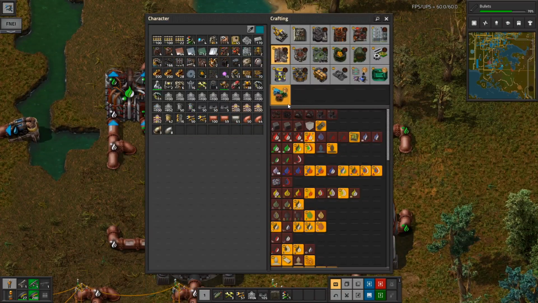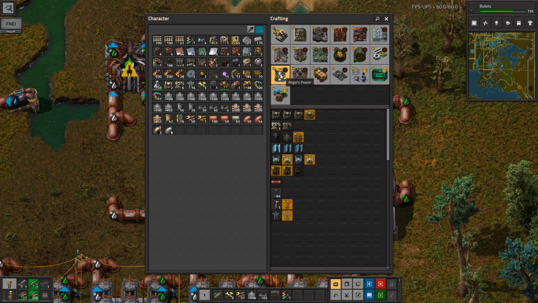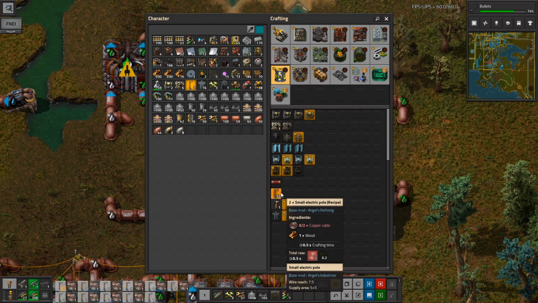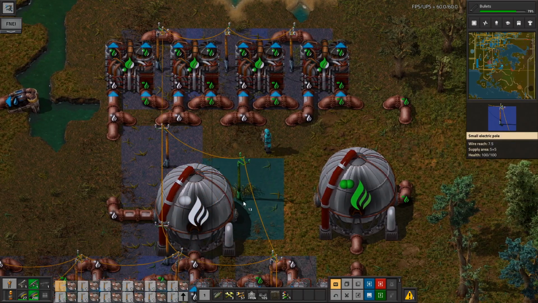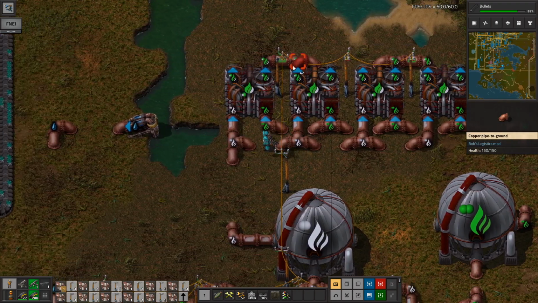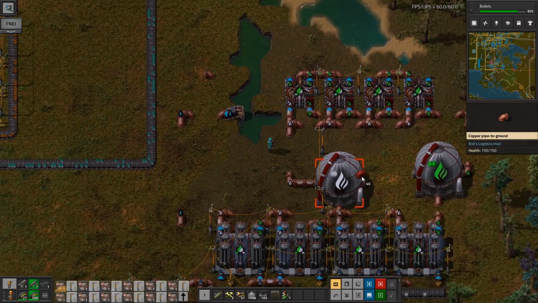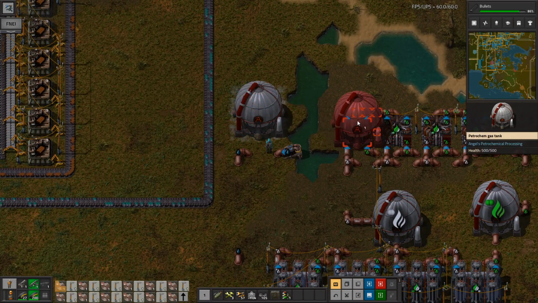So you go there. Do I have power lines? I do not have any power lines. Who forgot to tell me to pick up power lines? I guess this is now working. I think we'll put the tank right there.